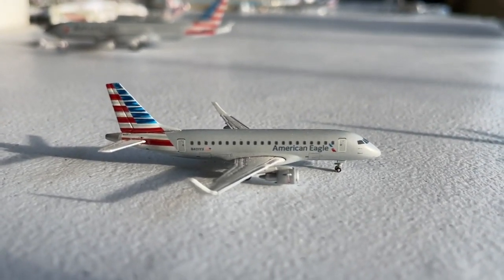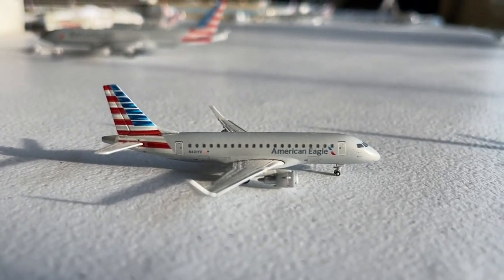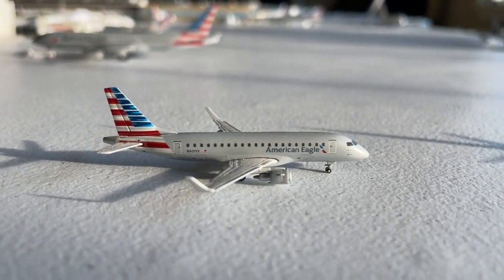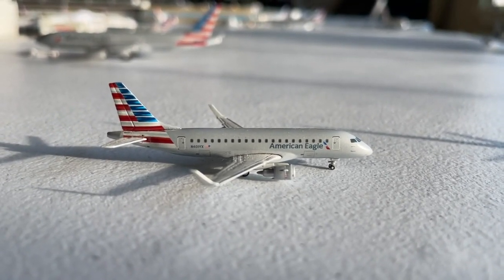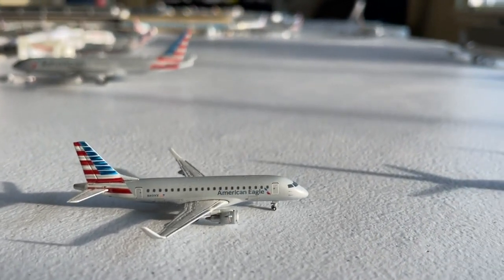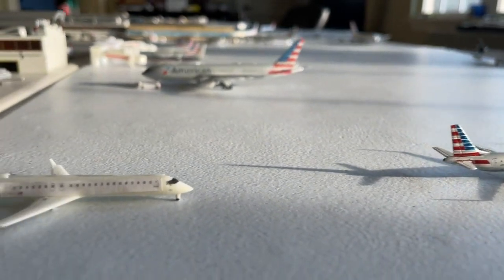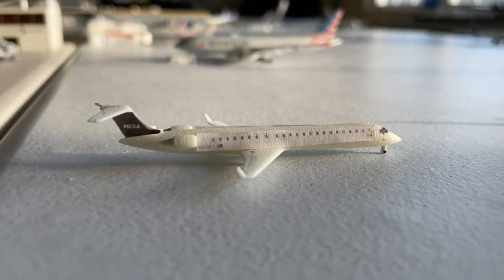This has been really cool. You get to see American Eagle utilize these. They just announced that they'll be adding another 15 to the fleet, which is really cool, with exiting 15 Embraer 145s. So obviously that retirement's getting accelerated here. So we'll have some more 170s. Definitely looking for Gemini to do a normal Envoy one. That would be really cool. But one is good enough for now till they kind of migrate out of O'Hare, if you will. So good enough to say the least.